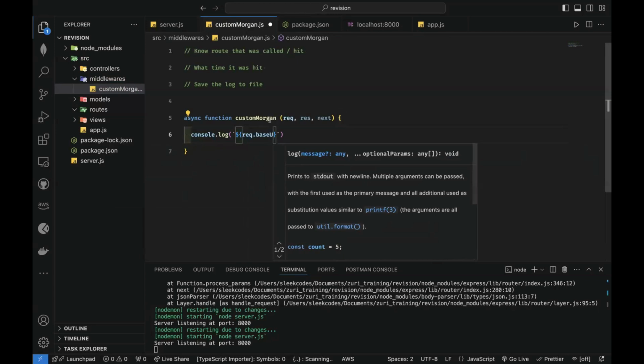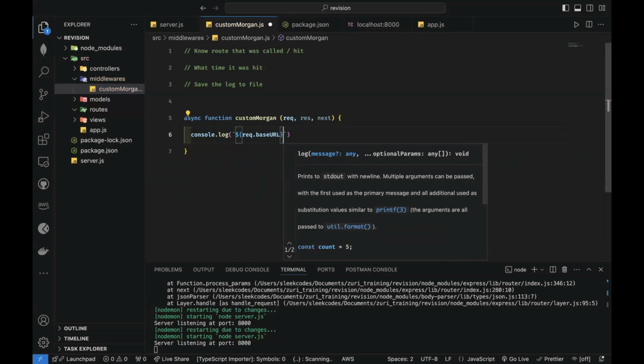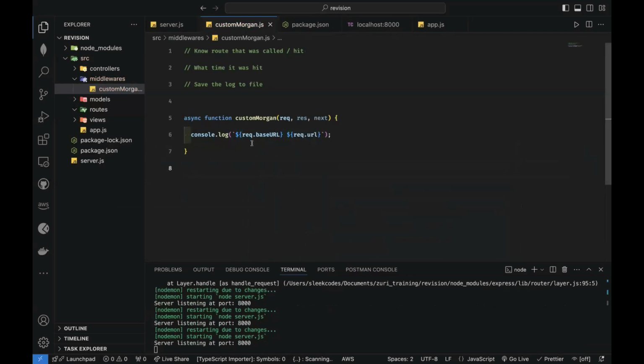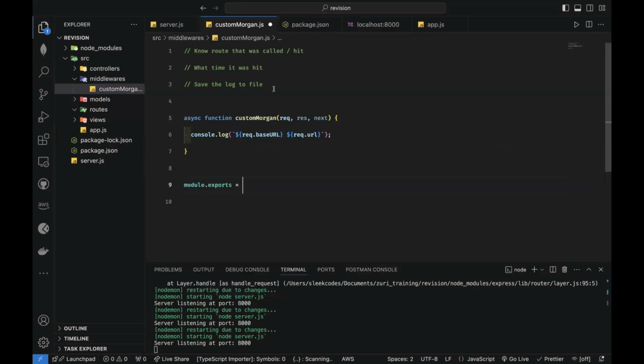I'll take my custom guy and export it. I can say module.exports custom Morgan. All right, I hope this is good.